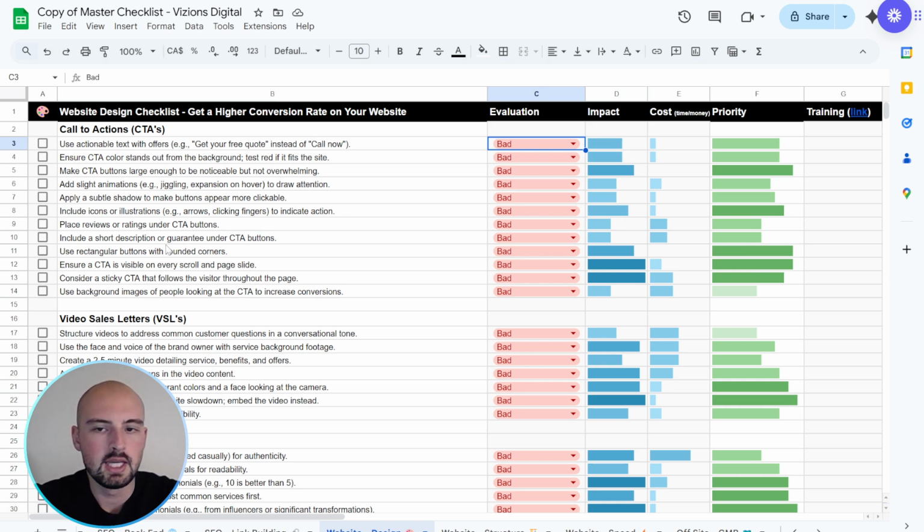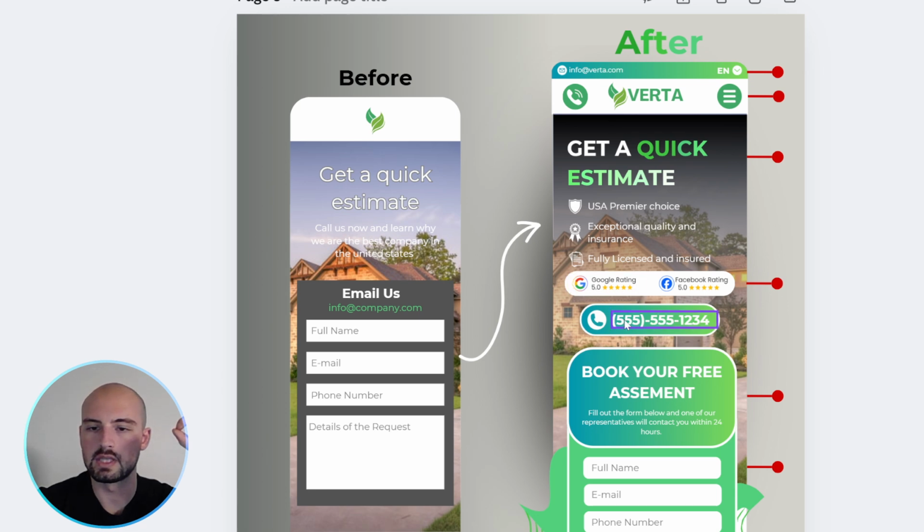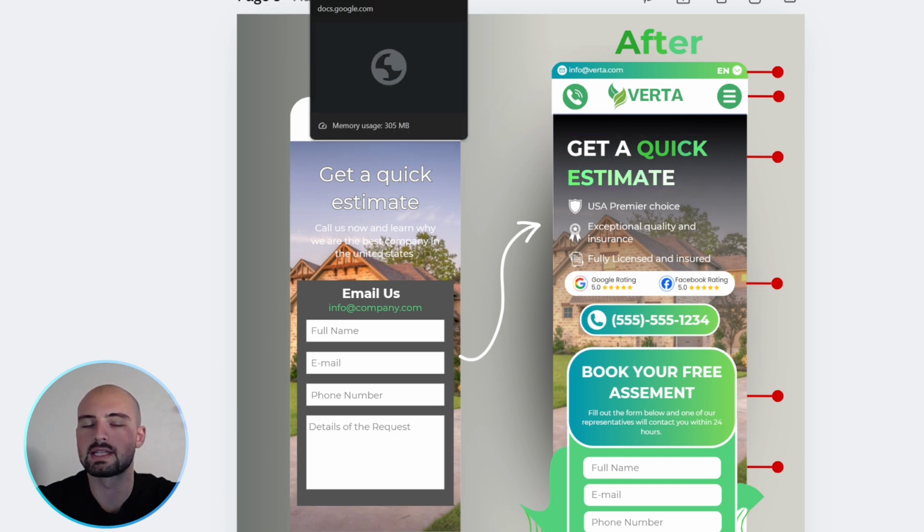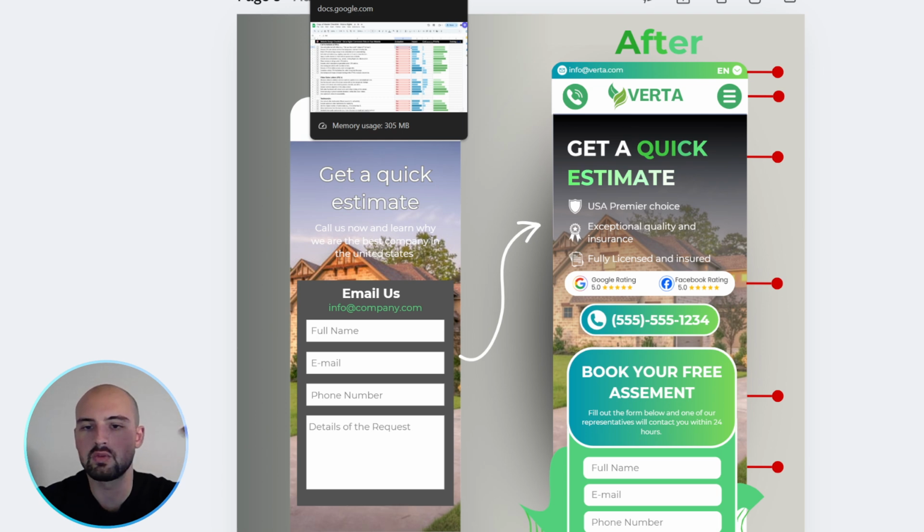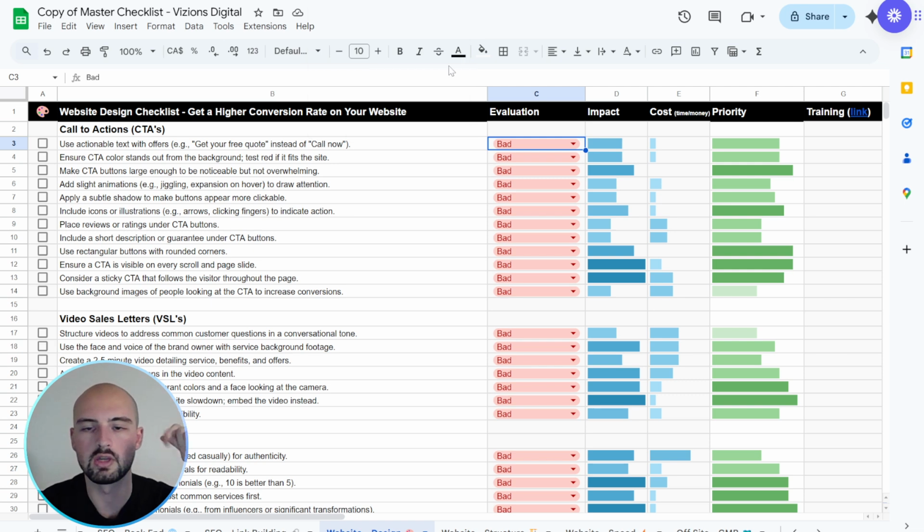So you could use rectangular buttons with rounded corners. This seems to convert higher than just rectangular buttons. So we'll see here, it has the rounded corners, which just helps conversion rate. For whatever reason, the boost is probably 5%. It's small, but all you have to do is go to all your buttons, and instead of having rectangular ones, if it makes sense with your design, you just round the corners, and you should get a little boost in conversion rate. Just makes it more clickable and makes people realize that it's a button.